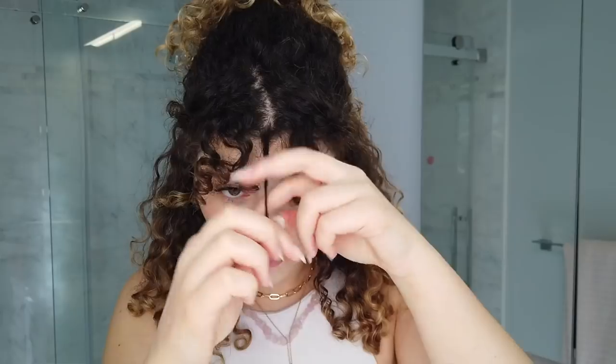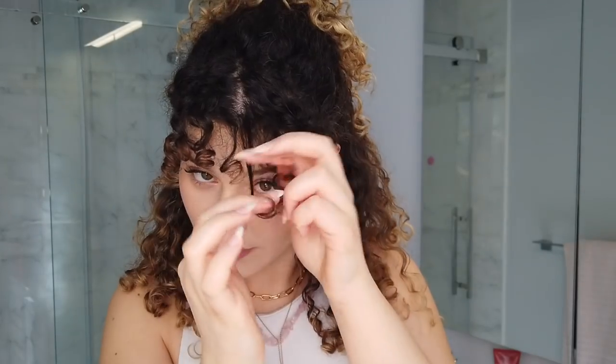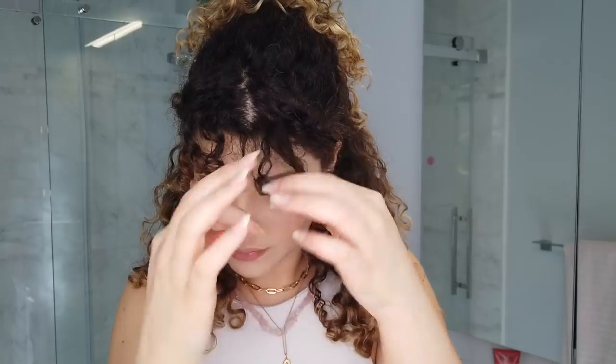We don't use heat in this house unless it's gentle heat from our blow dryer hovering from a distance. I'm just going to fix the bangs a little bit — no product needed here. Sometimes you just need to really finger coil and twist those frizzies back into place into a curl. Tell me this doesn't give you 90s vibes — I'm here for it! It's fun, it's simple, it's freaking cute.